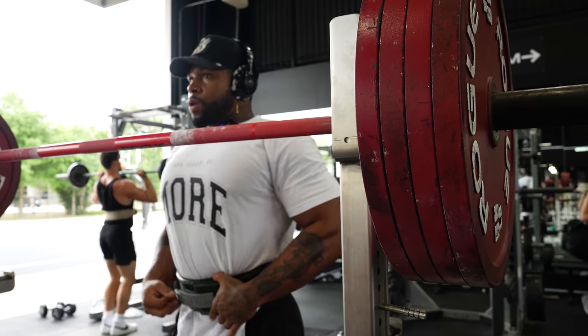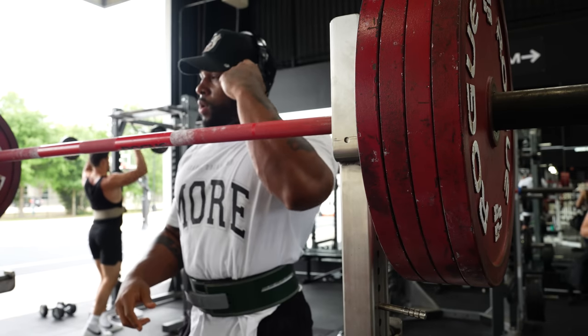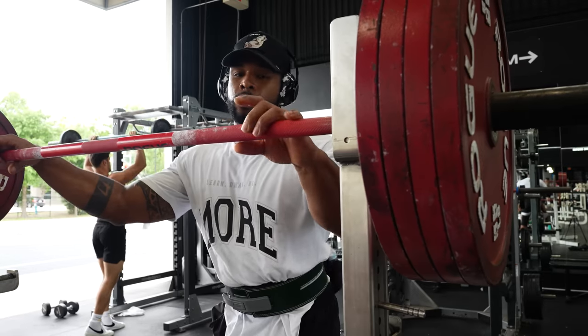I feel like once you put four reds on there, it just becomes ridiculously heavy out of nowhere. Like we're in the 300s, then we're in the 400s, 500s with four plates. I don't understand why Greg Doucette was making fun of me when I said the kilo plates weigh more. If you powerlift, you know the difference.